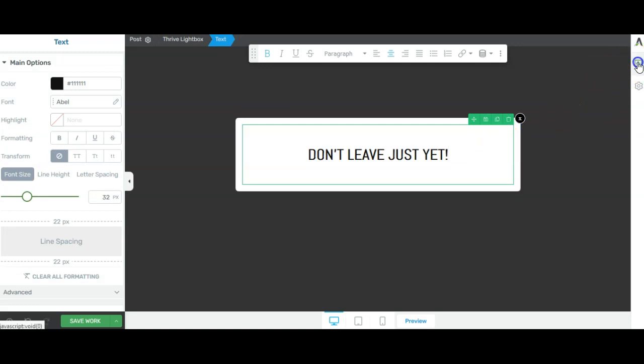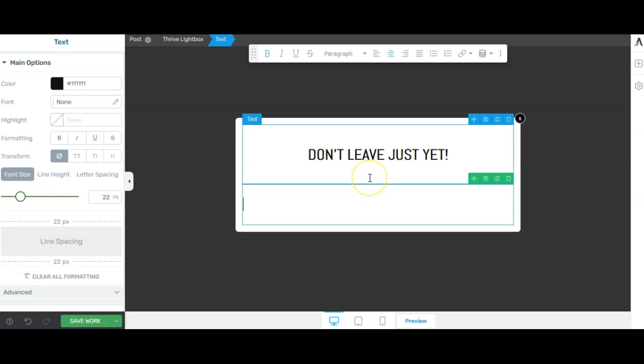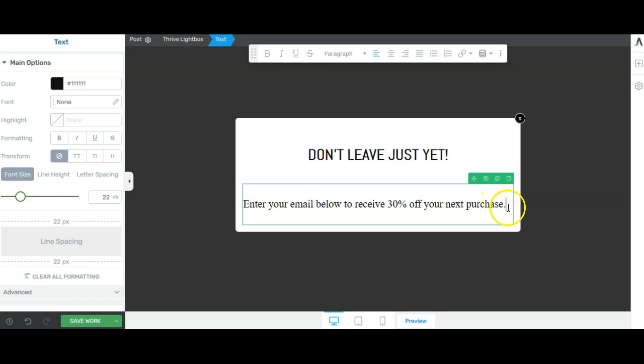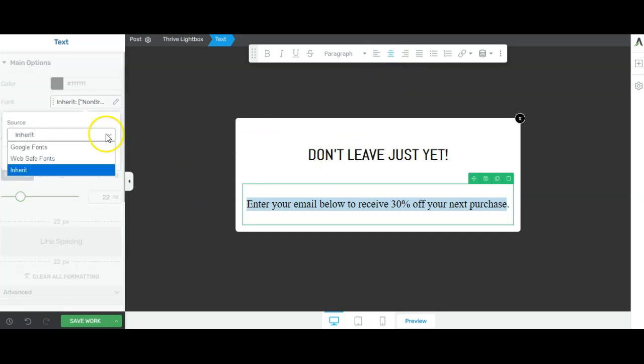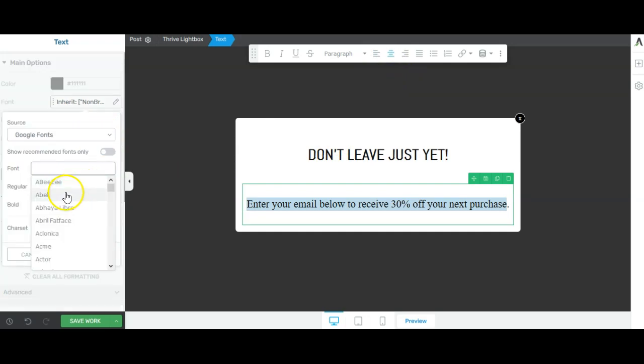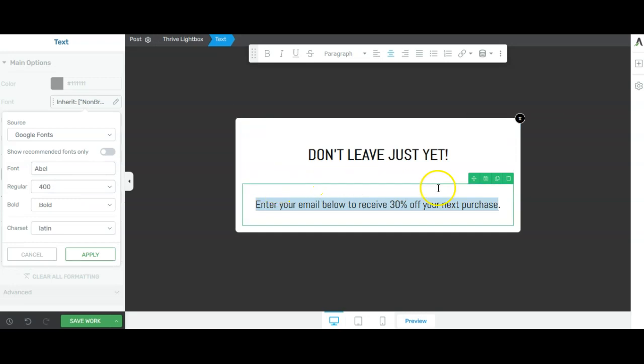Okay, now we can add some more text, for example, let's type: enter your email below to receive 30% off your next purchase. Okay. Let's make it centered and use the same font.